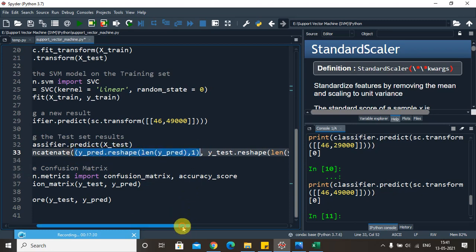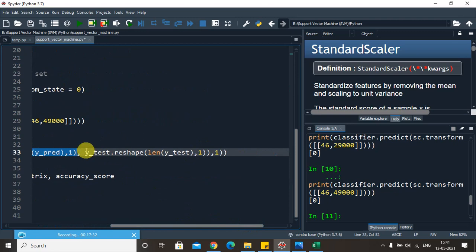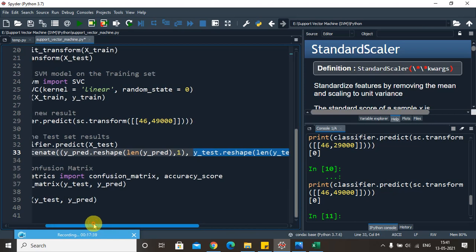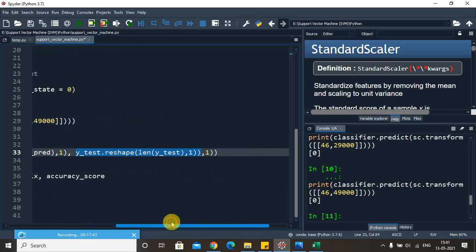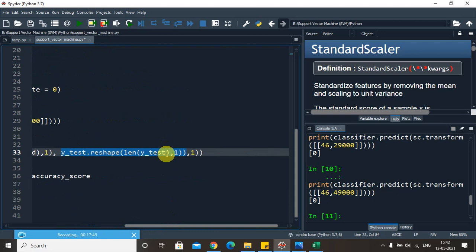Okay, the second parameter is for the test data, right? The first output you get is the predicted output. Besides that, you would like to have another output, not horizontally but in a vertical way. That's the reason we put 1 here. One after the other, vertical way you want it. One below the other becomes horizontal.